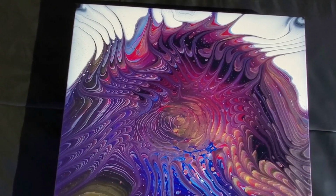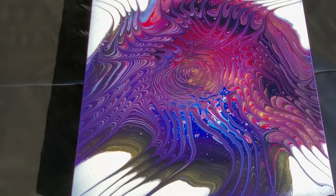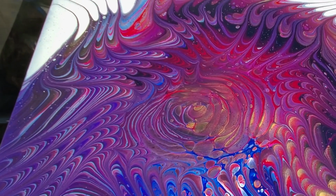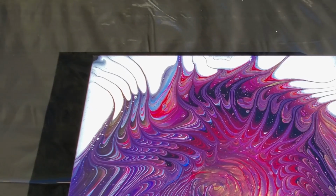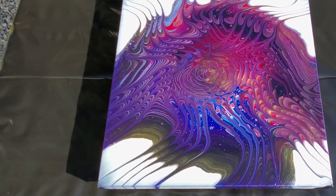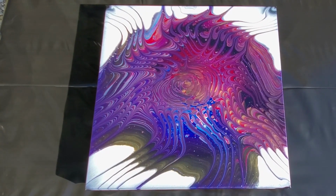I love how that circle of pearl has those combs. Oh, there we go. There's sun. Hello. I love how you can see the combed part. Really pretty in here. Beautiful colors. It's kind of wild. I guess like where the wild things are. And they roar. They're terrible roars. But so pretty though. I really am very happy with this.